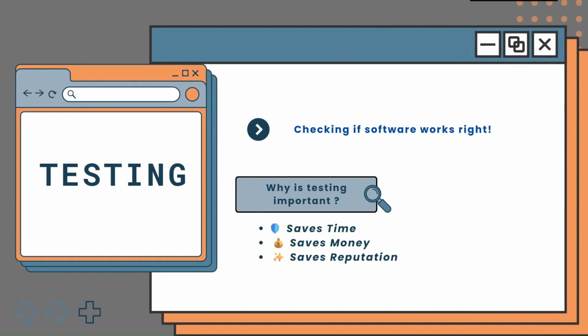Let's take an assumption: you are developing software and you are not testing it, and you have launched it and the customers are using it. While they're using it, they encounter many problems and call the company, telling them there are many problems. What have you done? What was the mistake? And likewise. So now the development team has to redo their work again. They have to allocate the time again. They have to allocate the money. So plenty of resources have to go into redoing the work because they didn't test.